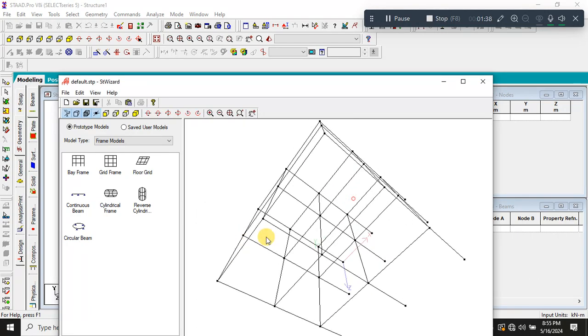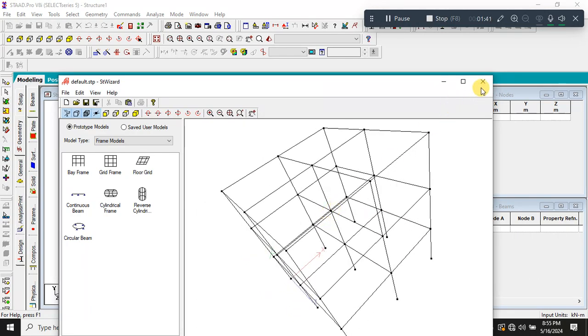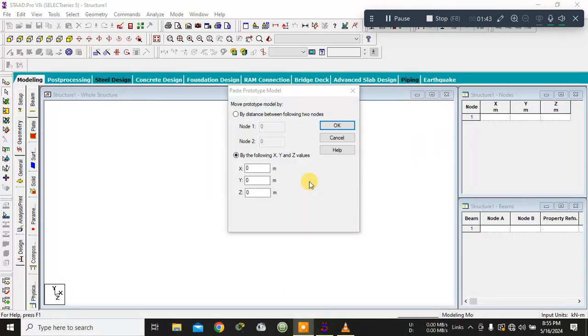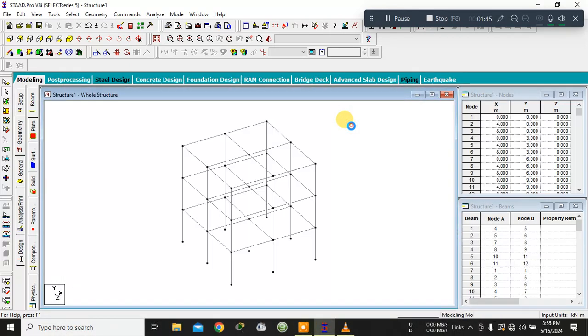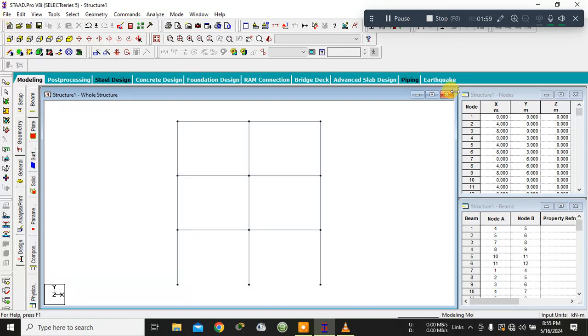Apply. Okay, so this is now created. Close it, and yes, this is what is created. Now I have to create the staircases. So let me go to the view from positive z-axis.